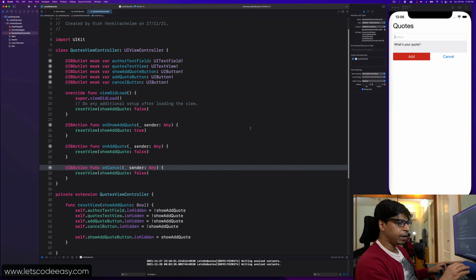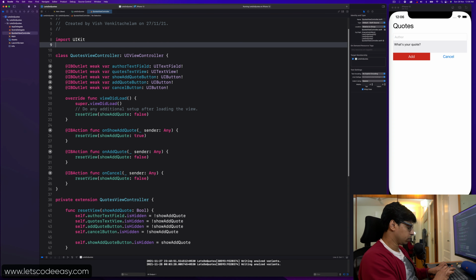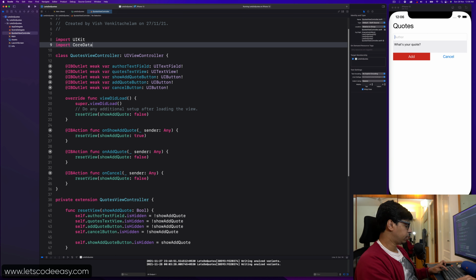So I'm starting with the dirty way of things, where I'm going to keep CoreData within the view controller itself. To start with, we need an import, which is going to be the CoreData import itself. No extra package is needed. It's coming along with the UI, within the iOS.